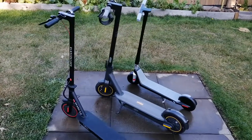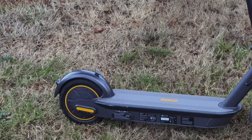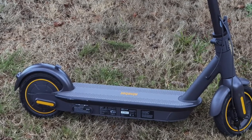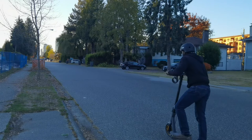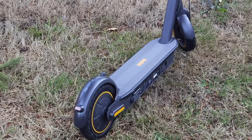Let's start with the design characteristics of all three e-scooters, starting with the Segway Ninebot Max. It has a very sturdy build construction with premium materials. It's really designed as a commuter vehicle — it has a 350 watt motor and large 10 inch shock absorption tires, which gives you a long and smooth ride on various surfaces. The large standing area makes it comfortable for long rides, and the charging block is built right into the scooter itself, so you only need to carry the power cable.